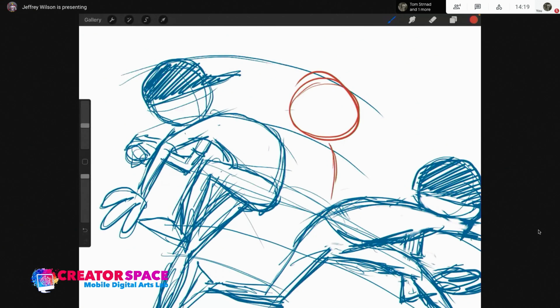Keep it fairly consistent. So we have the hips here, and we'll try to draw the arm and the hand here with the baseball. So we'll try to get all the movement in here. And at this point I'm just sketching. I'm just kind of getting a feel for the movement here.